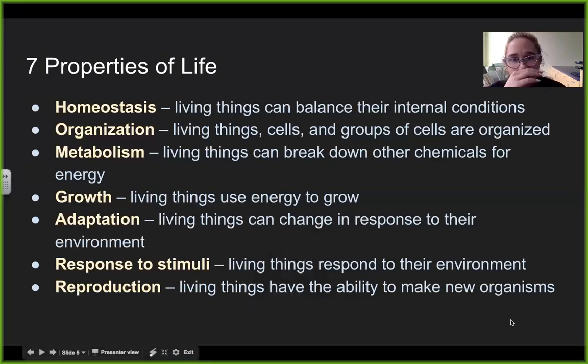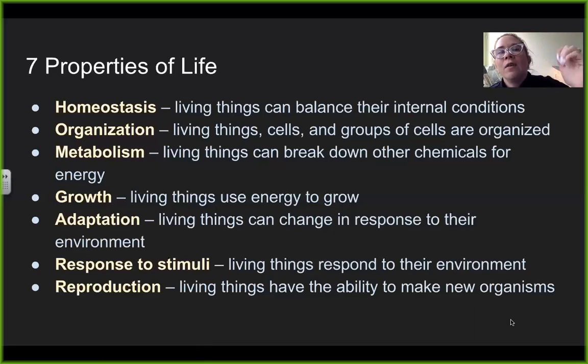But yeah, so these are the 7 properties of life. So any living thing that you can think of, you should be able to say that they can do all of these things, right? For example, I think one of the most interesting animals is the sponge. Did you guys know sponges are living things? Only certain sponges. Well, there are synthetic sponges, right?